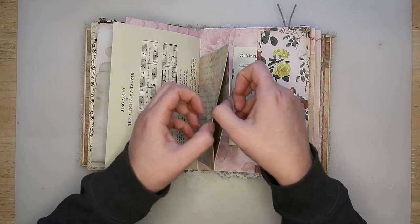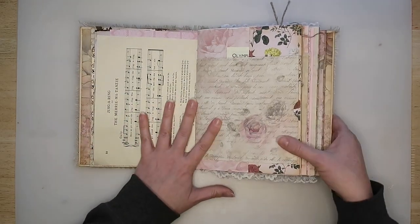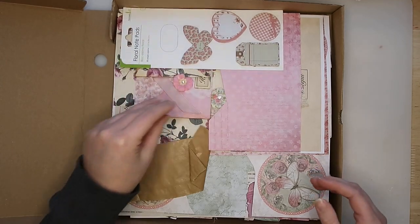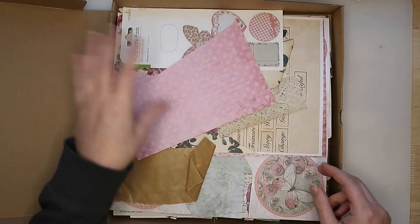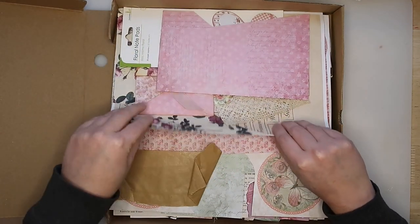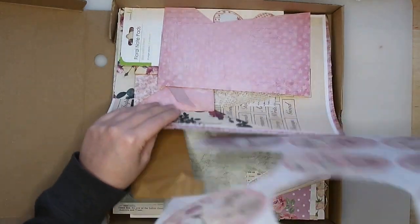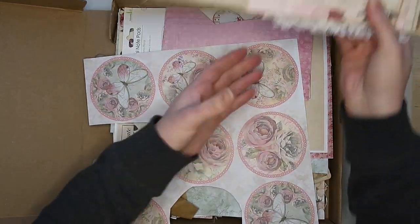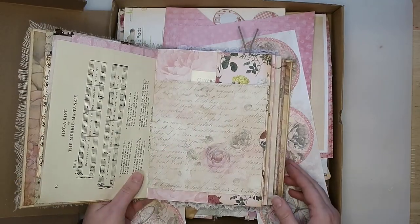So I think that's an empty pocket, so I need to make some sort of journal card to go in with that. Right, we'll start with that one straight away. So let's see what I've got in my box of tricks. Each time that I do a journal, I gather a load of inspiration and put it in a box, and that means that I've just got the colour scheme together and I don't really need to think about it too much. I've got those circle cards there which could go in that square pocket, but I've used one a couple of pages before, so I don't really want to do that.